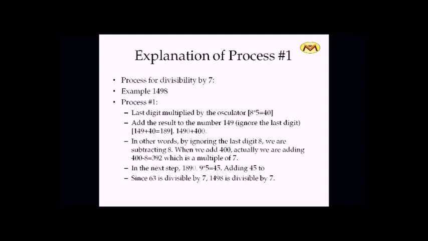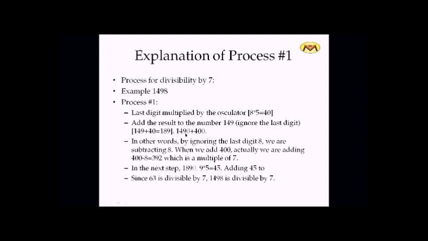Now we can go to the algebraic part. I have not taken algebra. I have just replaced alphabets with numbers just for the sake of quick understanding. So what we are doing when we are doing the divisibility test of 7 is that we are taking this 8. So I'm going by process 1 where we multiply 8 and 5, we get 40. So when we are adding 40 to 149 and we say that, ignore this digit 8.